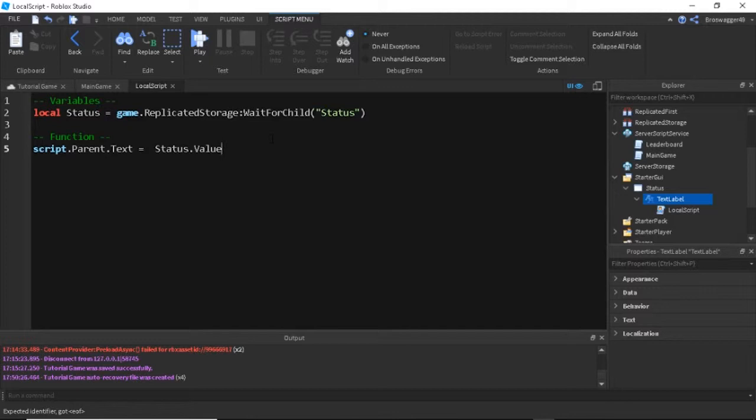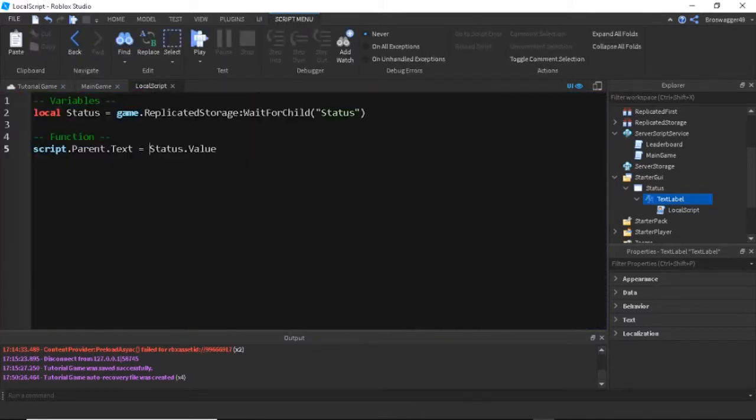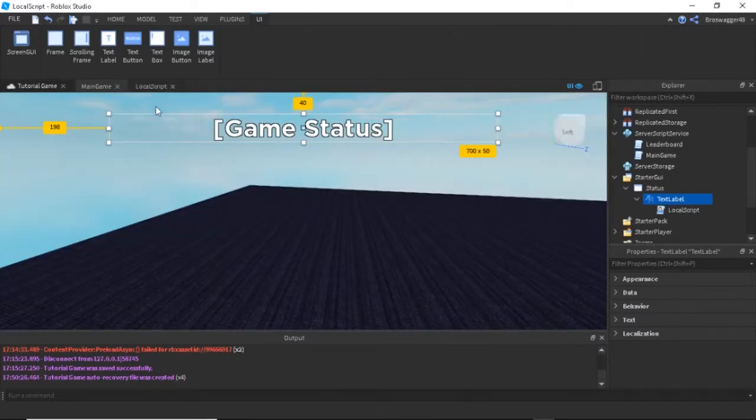So the text of the parent is going to be changed to whatever the value of status is, because it's on the right side of the equal sign. If this was the other way around, the value of status would be changed to whatever the text is. So we don't want to do that, because otherwise the game would start off with whatever text we see here, and we don't want that. We just have this here so it can be seen in the editor.